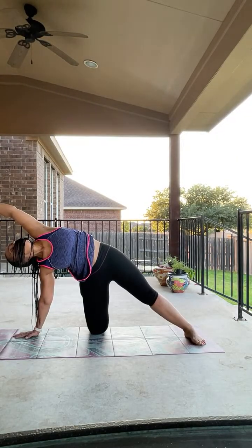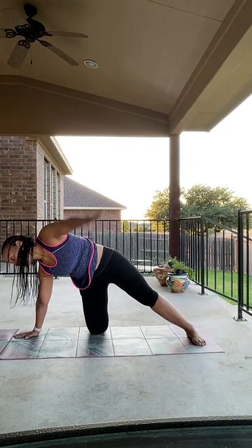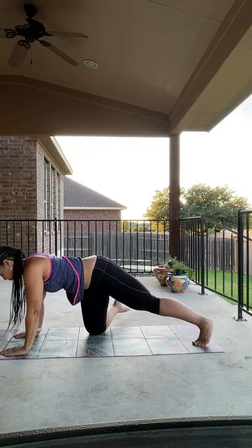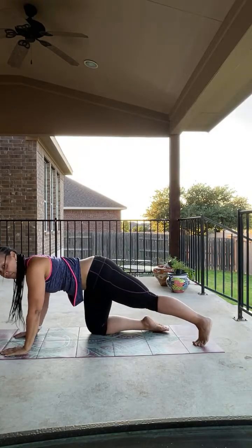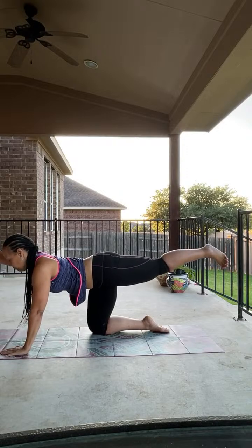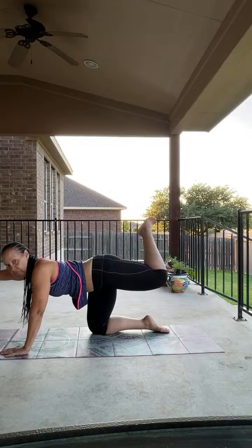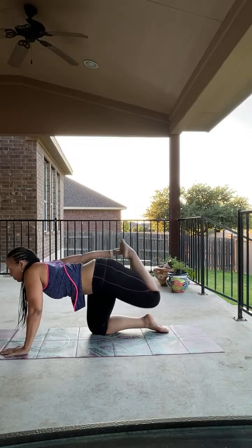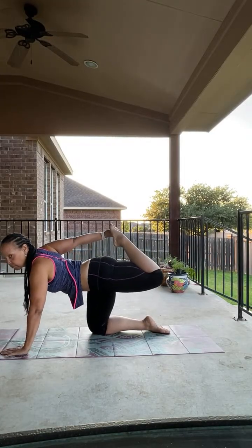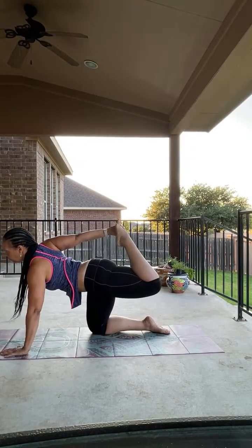And with your exhale, lower the right hand down to the mat, face forwards. Keep the left knee grounded, lift the right leg. And reach the left arm forwards. Bend the right knee. And reach to take a hold of the inside of the right foot with the left hand. Press the foot into the hand to create some resistance and encourage the left side of the chest to open.